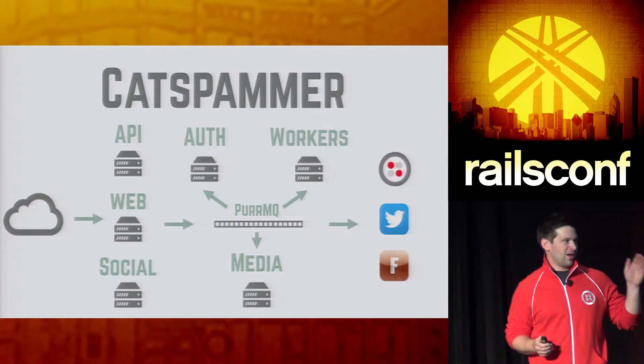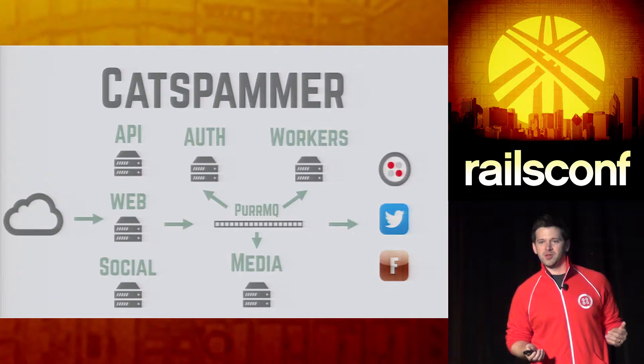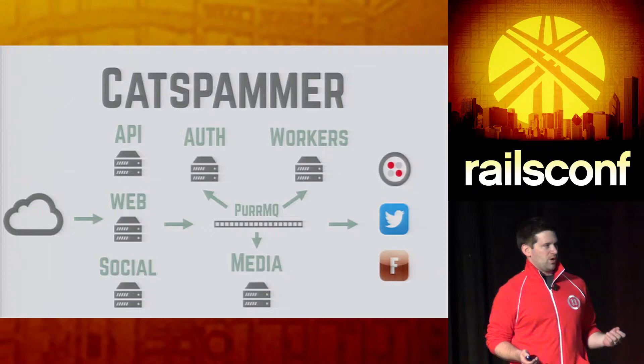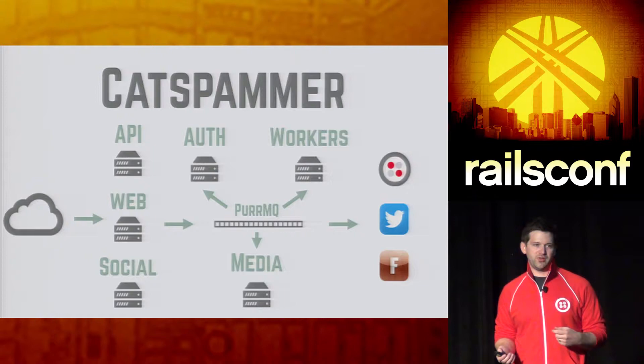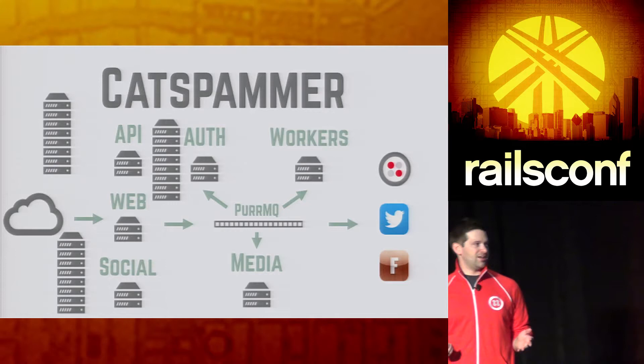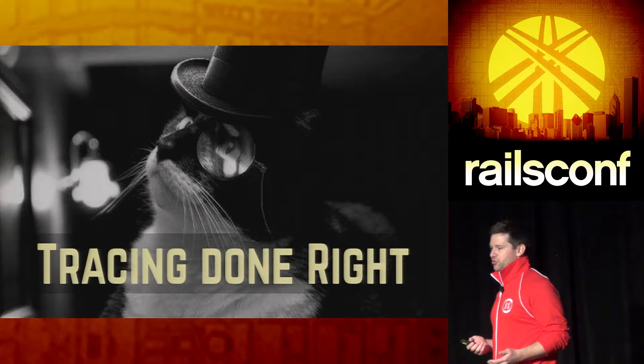You can see how we now have the API, the web, and the social interface as all of our ingress points — we never know what customers are going to be using. It would be good from any request into our system to see where it's coming from. Once it gets into the message queue, it's even more difficult — we don't know if the authorization system is needed on each request, we don't know if the media service is going to be needed. Maybe the media service goes out, makes a call, retrieves a giant cat image, and blows the entire system up. Then we have multiple egress points, and once you start scaling it becomes even crazier.